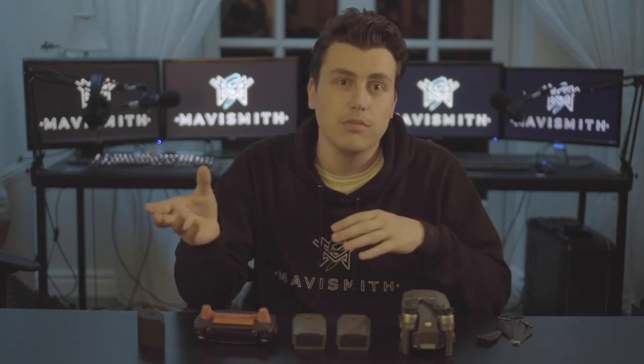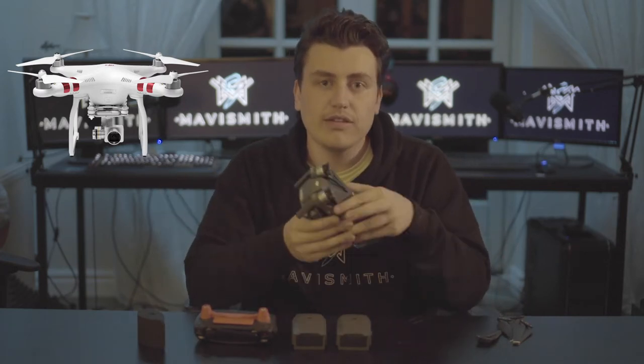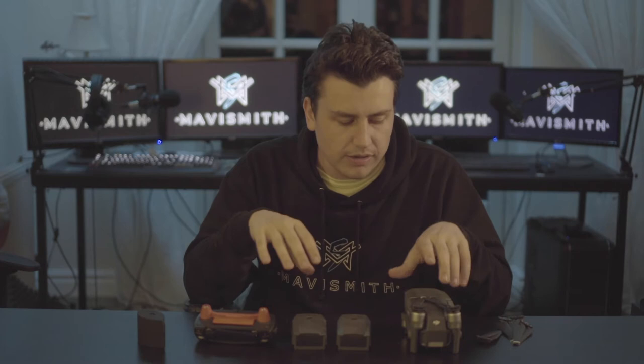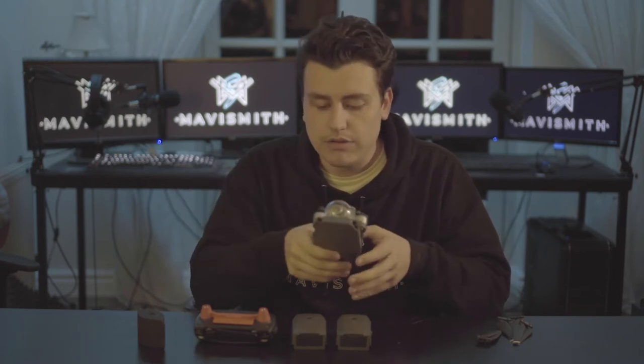Yeah. So this is the drone we have. Before I explain this, before the Mavic Pro, we had a Phantom, a Phantom Standard Edition, Phantom 3. Good, but it was a bit big and bulky, you couldn't fold it down like you can this, so it was incredibly annoying to carry around. The Mavic Pro itself is perfect. It folds down to that kind of size, so really, really easy to carry around.